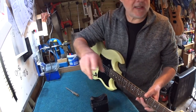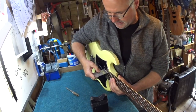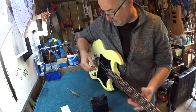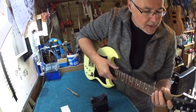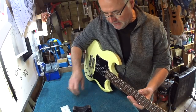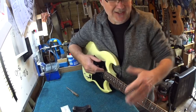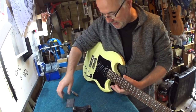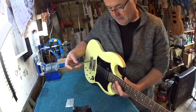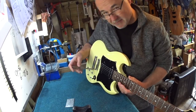At the moment, by the by, the last fret action on this is a whopping just over 3 mils. So we can halve that on this guitar, possibly a little bit more. And we've got an action down here, which isn't too bad, but we could check that again. First thing I'm going to do is check the neck relief, which is practically flat, which with an SG you can tend to get away with, so I'm not going to adjust that unless I absolutely have to. So the first thing I'm going to do is take this right down, and we may find we're almost out of adjustability, but we got there on the bridge.